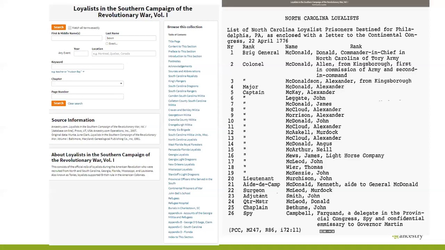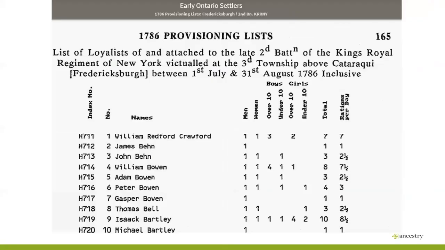Loyalists in the Southern Campaign of the Revolutionary War, volumes one and two, is a published book consisting of the official rolls of Loyalists during the American Revolution who were recruited from North and South Carolina, Georgia, Florida, Mississippi, and Louisiana. Crowder's Early Ontario Settlers is a source book and compilation of official documents listing and providing information about discharged British and German servicemen, American Loyalists who served in provincial regiments or aided the British cause in various ways, and some refugees. The British government provided Loyalists with rations on a reducing scale for three years for the whole family — you will find two provisioning lists, 1784 and 1786, listing the heads of those families.